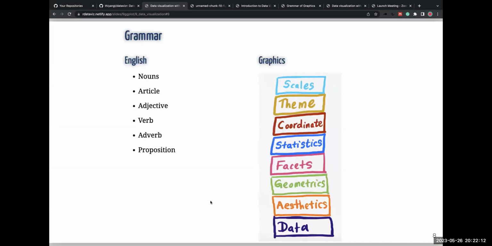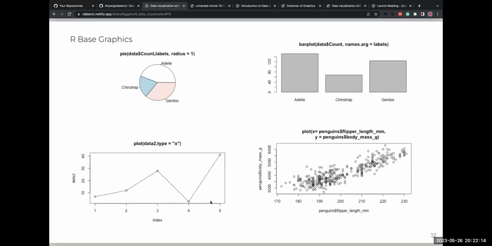Okay, let's try to understand the concept. Sometimes you might be familiar with the base R graphics. That means the default graphics without installing tidyverse. With just the installation of the default version of R, you can create some graphics. This is the appearance that you get.